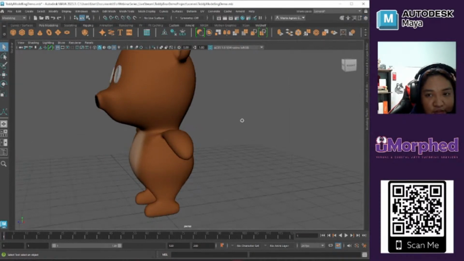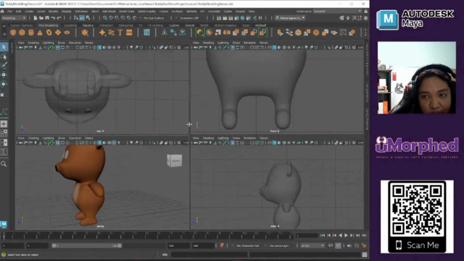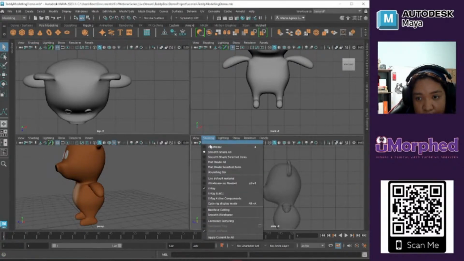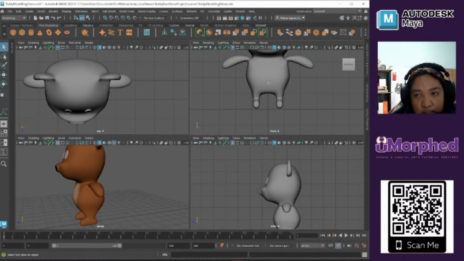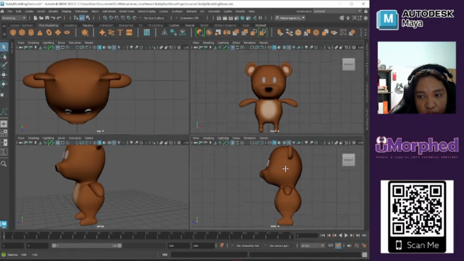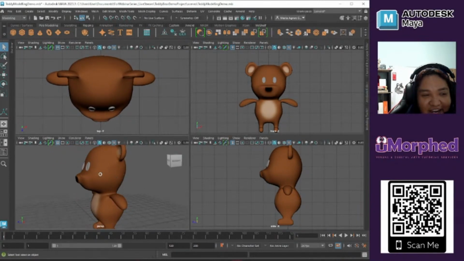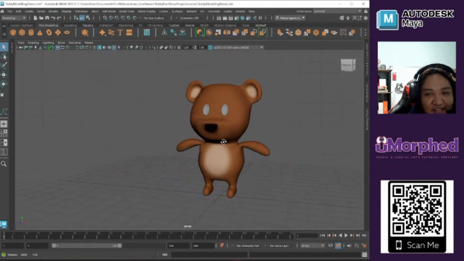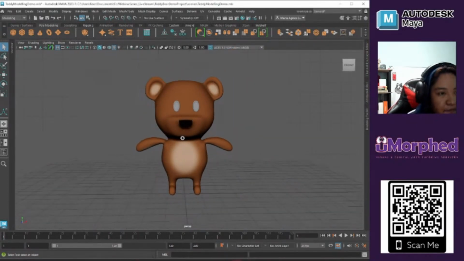Okay, if you follow me doing the demonstration, I'm going to disable the X-ray so that I can see everything here. So hit 6 on your keyboard to preview the texture that you already added to your character. All right, so we're done. We're already done with our basic modeling essentials in Autodesk Maya 3D applications. Okay, so that's all, I guess.